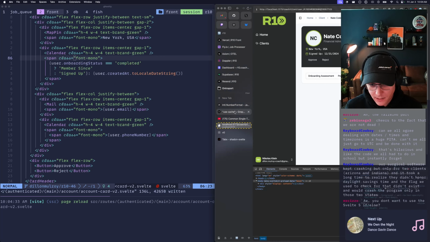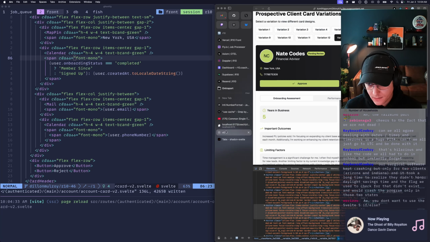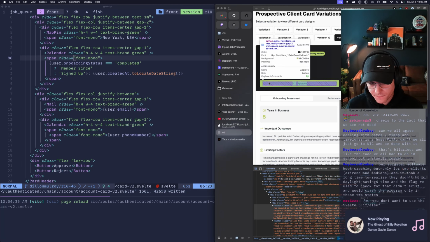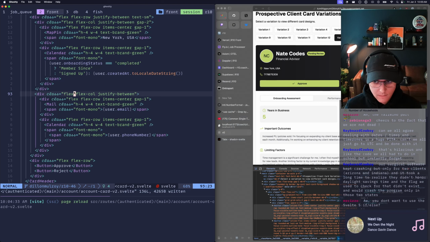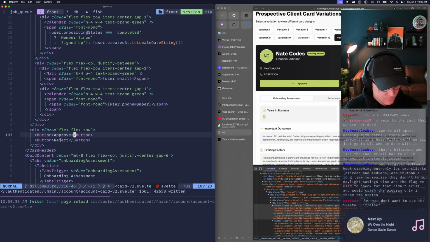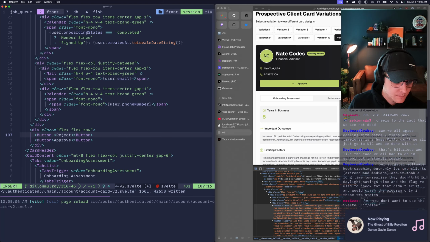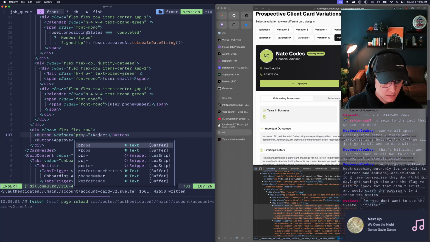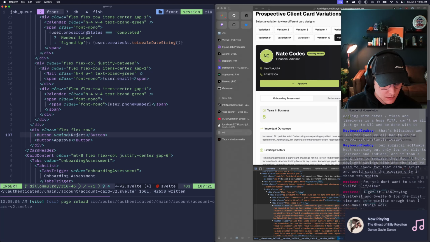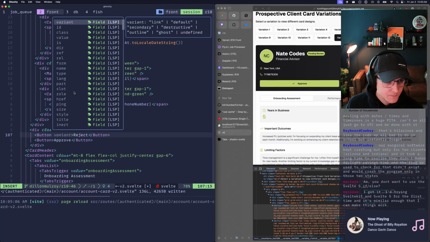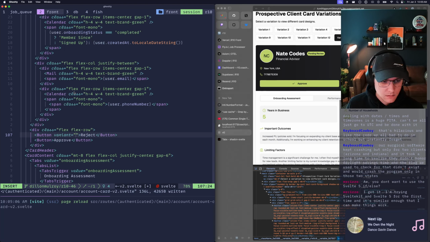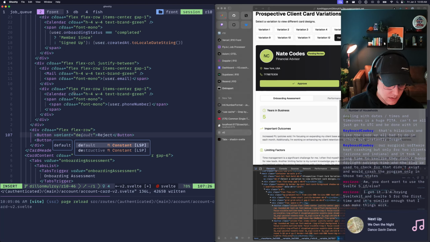All right, the last thing I want to get styled here is these buttons, which I want to flip-flop the position. And let's say this is going to be, do we have a variant? Let's just say it's going to be primary. What are the props on this thing? Default.